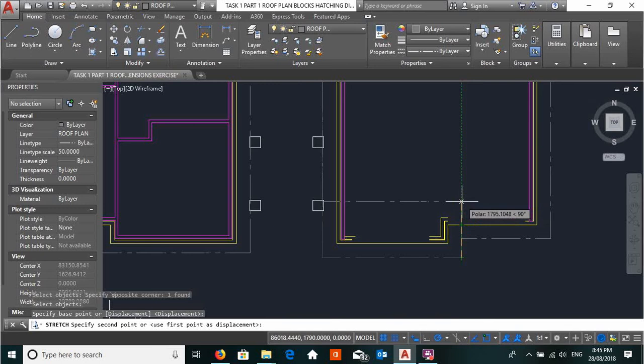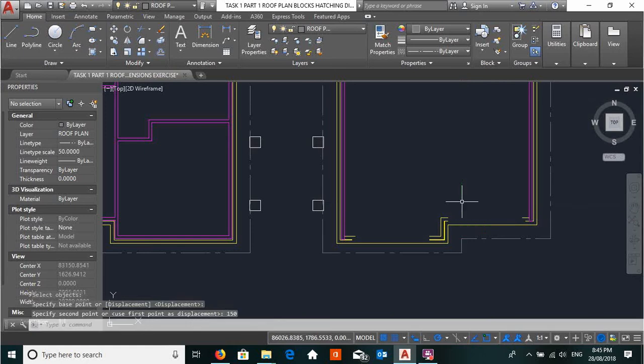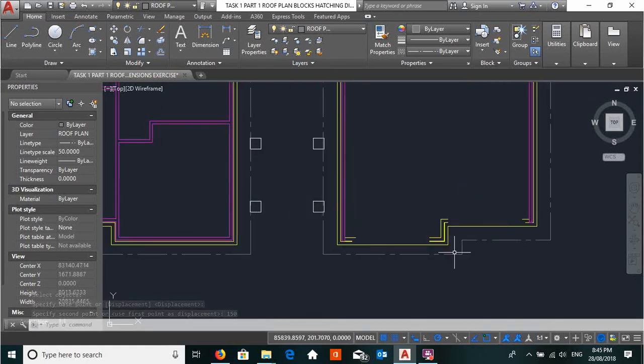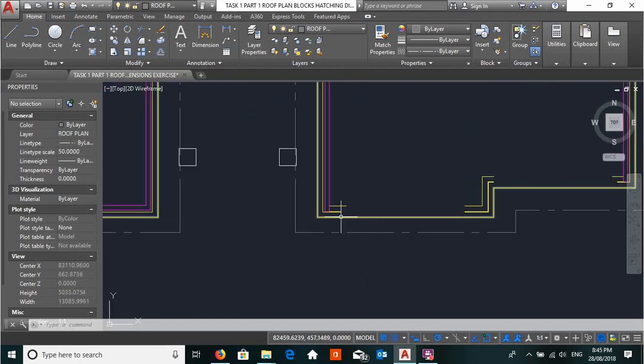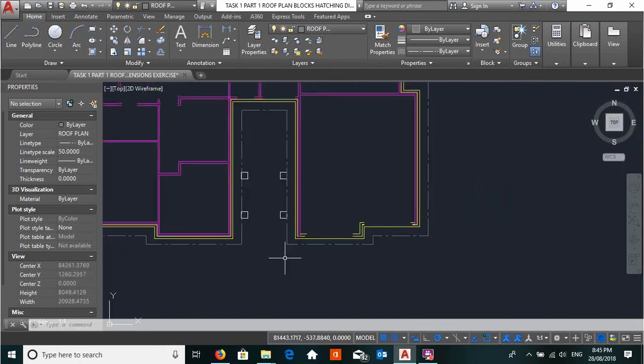And it's asking what is that displacement distance from that base point? And we said 450 minus 300 is 150. So type in 150, enter. And now it has moved that part of the roof line inwards to sit at a difference of 150. Okay.